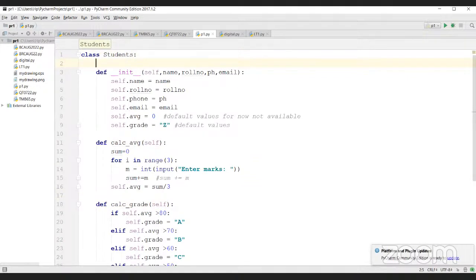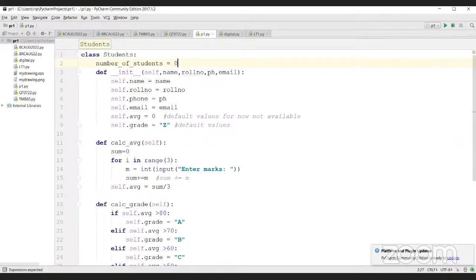Okay, I'm going to say number of students equal to 0. So I have initialized number of students equal to 0.